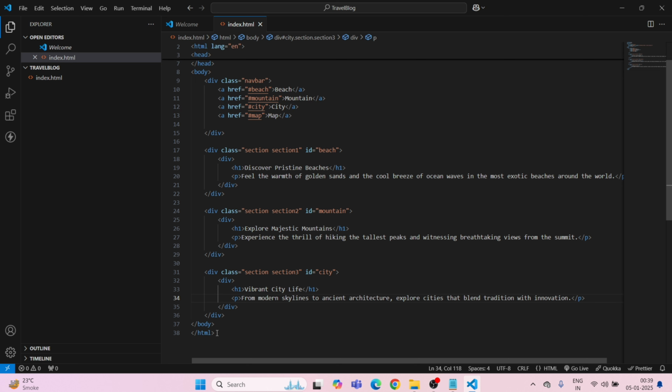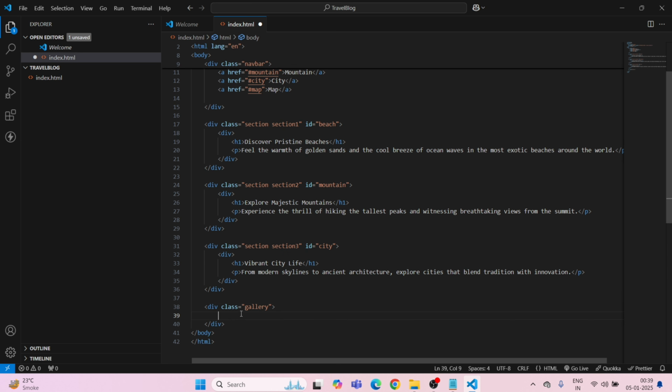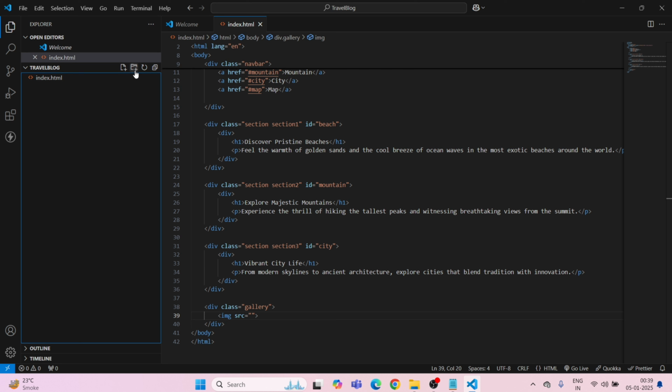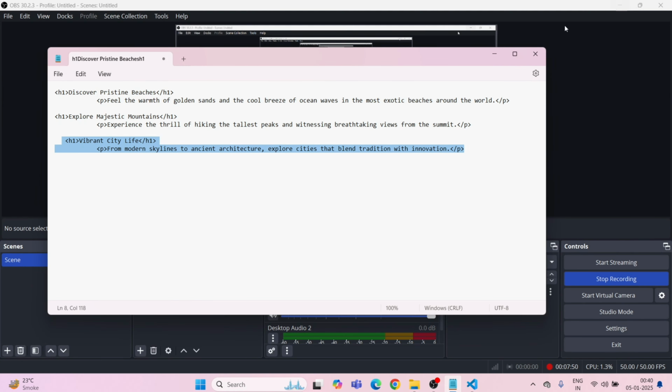Now we have to create the gallery which was there, right? So this will be a class of gallery, image src. I'll remove this and we have to add the image here, right? I already have my images, so I will create the folder and I will add the link in the description so you can get the image link from there.